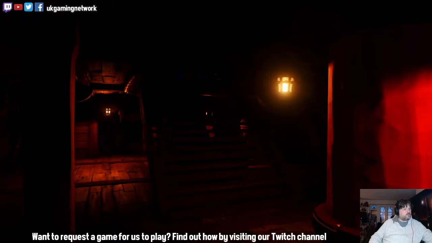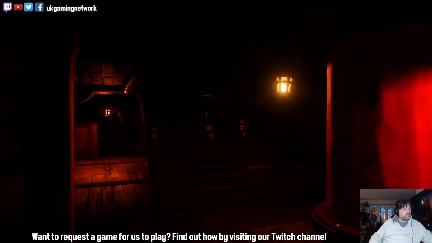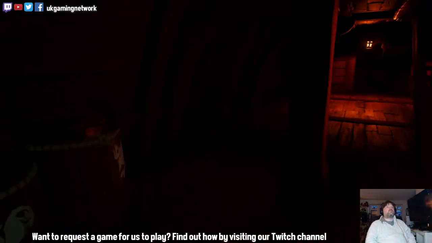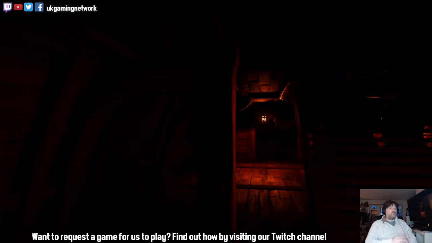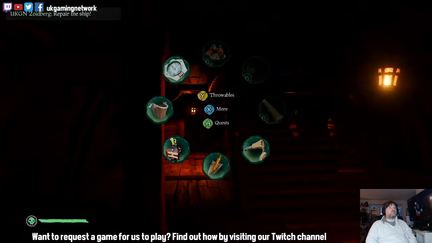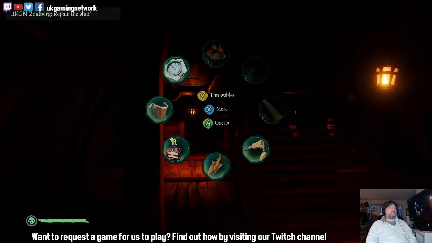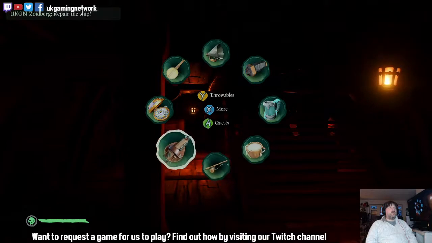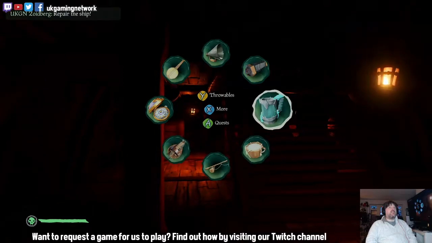Yep. So if the ship starts to flood, you will need your bucket so that you can get the water out of there, and your planks are also in there. Your telescope's in there as well. To use your telescope, just get it and then push right trigger. You can also fill your tankard with ale and get drunk if you so wish.